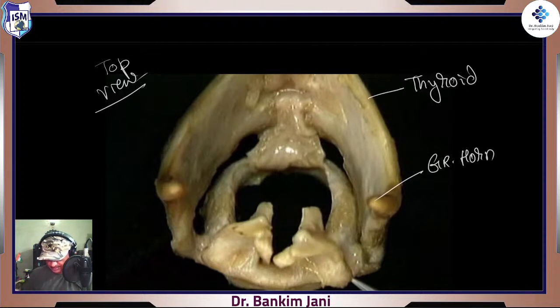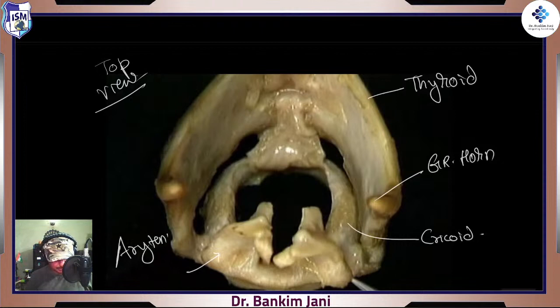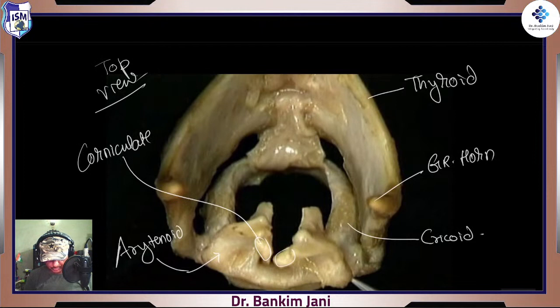And just underneath, that's the cricoid, and which is forming a complete ring, right? So we can really see that's the cricoid. And on that, these are sitting, they are over here, that is arytenoid, right? That's the arytenoid. And on the tips of the arytenoid, these ones, right? Facing back, right? That is all corniculate. Cone like, right? So they are like cone. So they are corniculate. Okay.